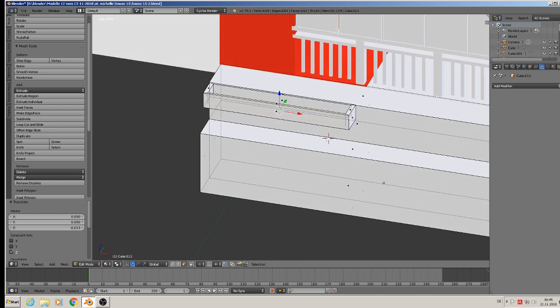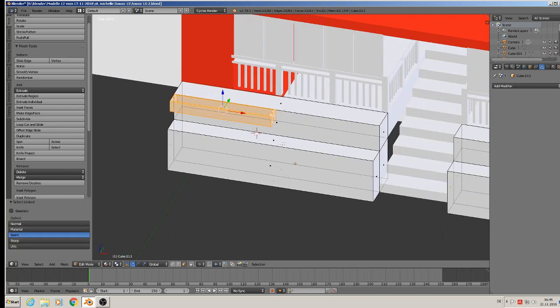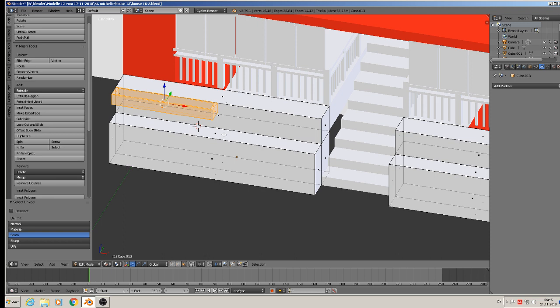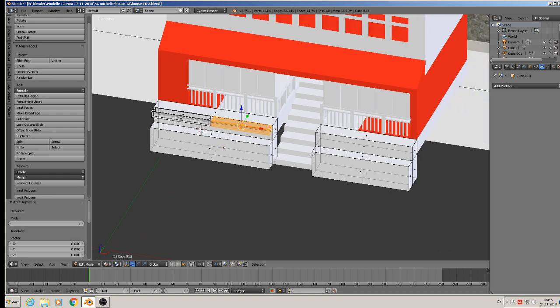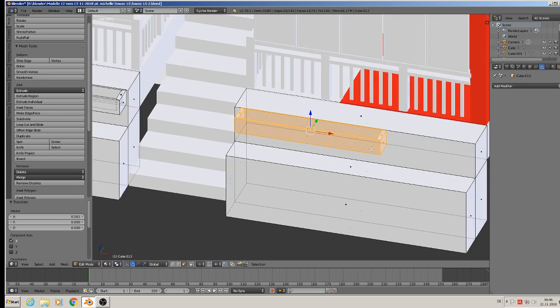That is this flower stuff box, and make you Shift D one there, and Shift D one there, but that must be a little bit shorter.